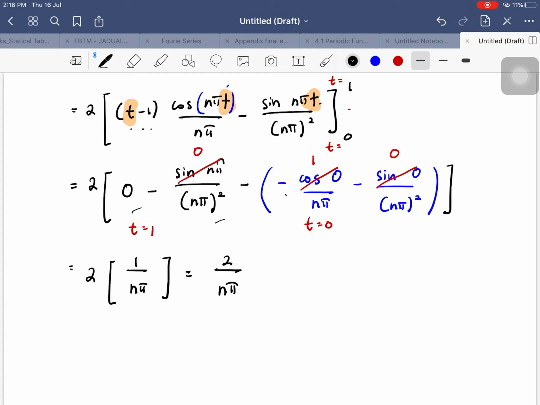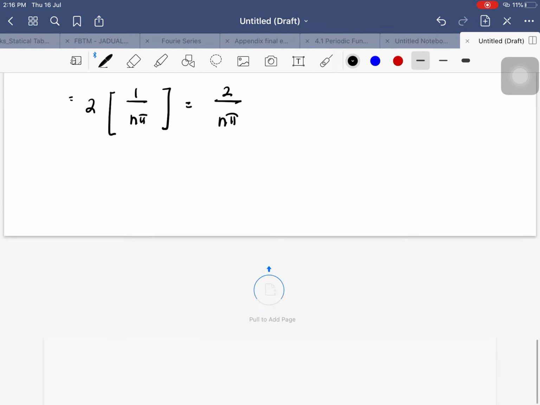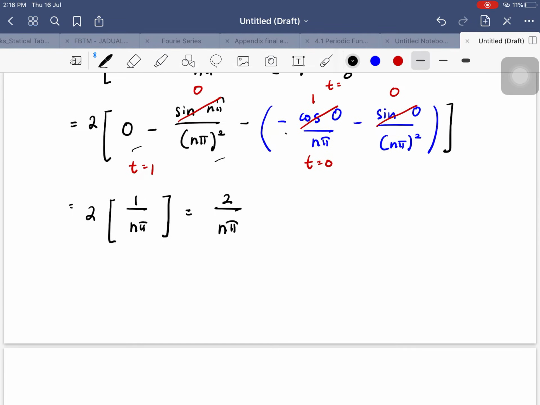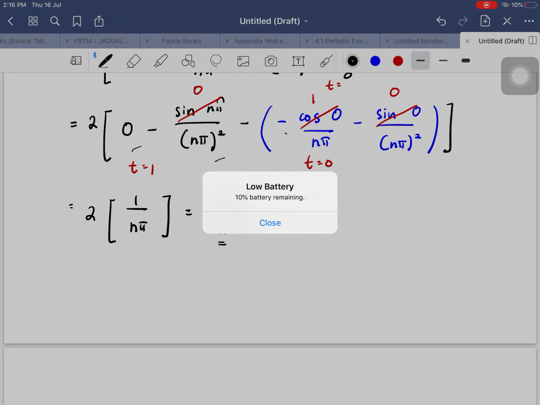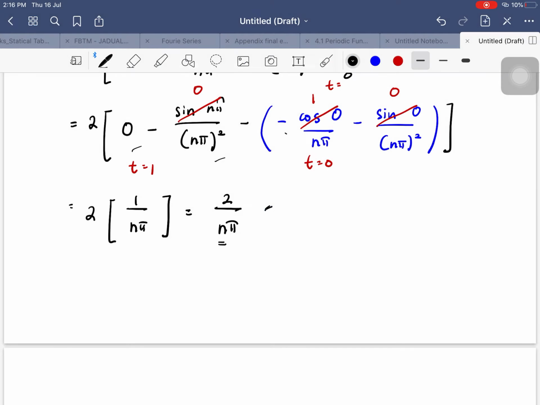Okay. And if you remember what I did previously, for the previous example, n only had values for certain cases, and in certain cases it was 0. But for this case, it doesn't really matter. There is always going to be a value for any n. So you don't have to replace whether n is even or n odd. You don't have to worry about that for this case, because we don't have the (-1) to the power of n term, and this is going to give a value every single time. So therefore there's no need for that.